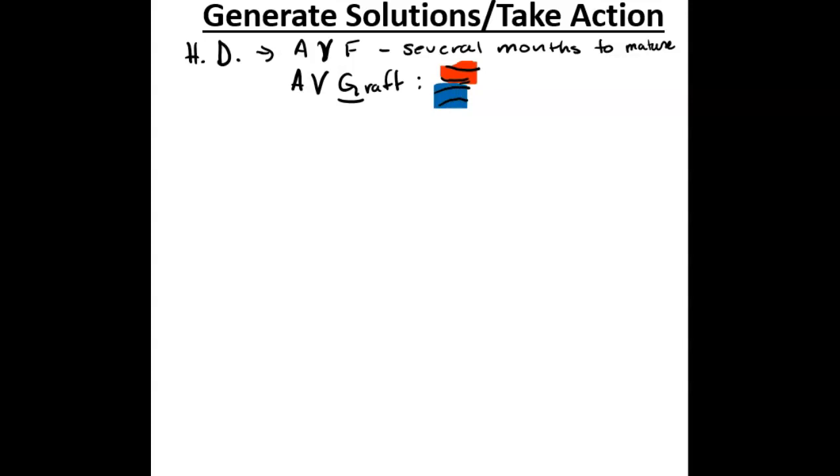And basically, they have a synthetic material that would kind of mix the two. All right, so if it's a fistula, they just sew those together and let the arterial blood go into the vein, and if they don't have that, then they graft it. So that is the AV graft. AV graft is mature usually within about 4 weeks or so, so it's a little faster.